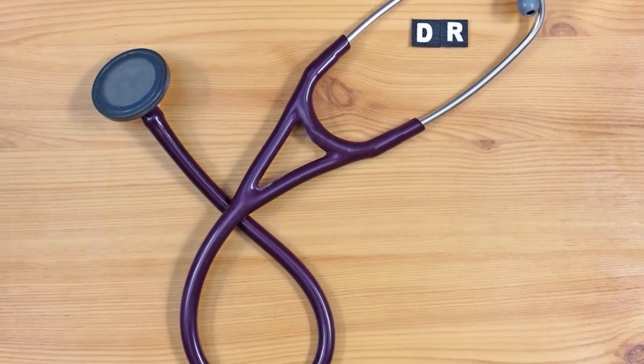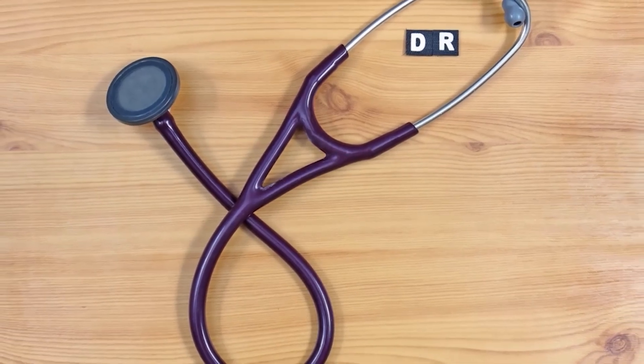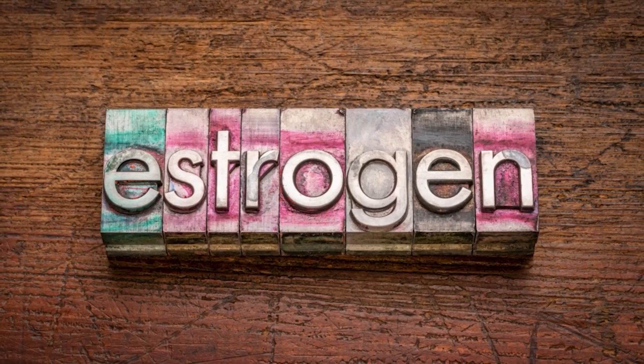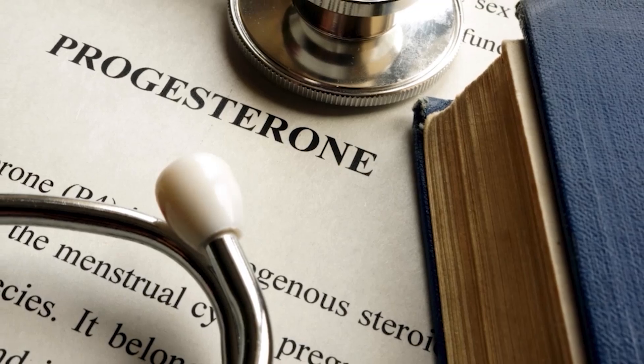The next level of safety is bioidentical natural. Bioidentical natural are usually recommended by your doctor but they're made at compounding pharmacies. The estrogen comes from a soy derivative and the progesterone comes from dioscorea, the Mexican wild yam. They are made to be exactly bioidentical to the estrogen and progesterone in your body. They typically come in a cream form, and their doses can be adjusted and customized according to what you need based on your labs.